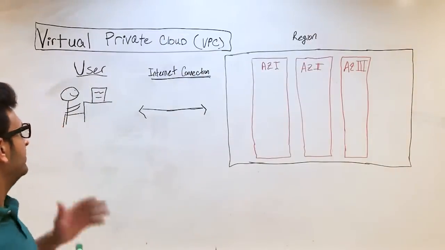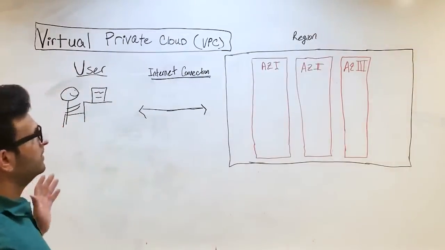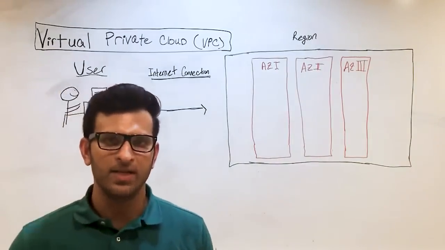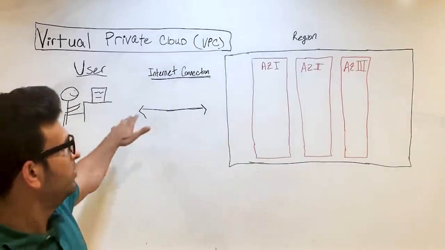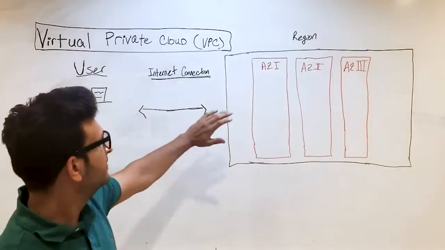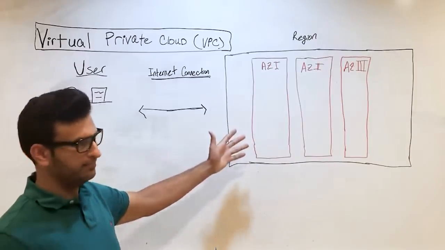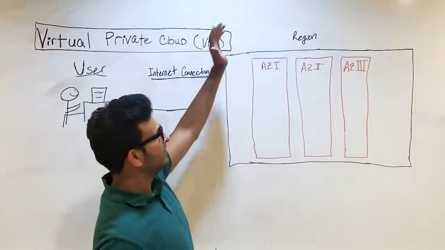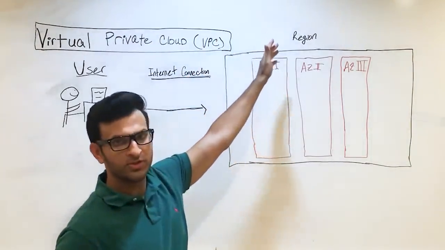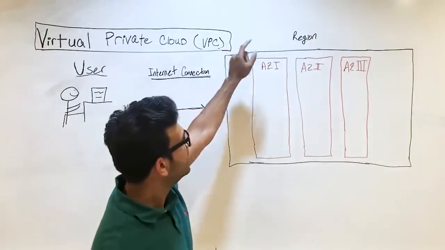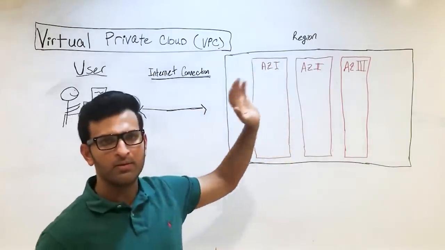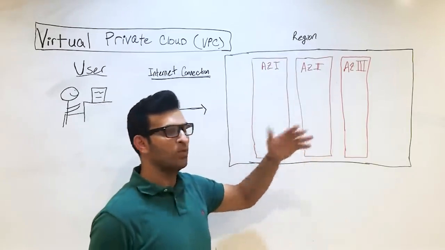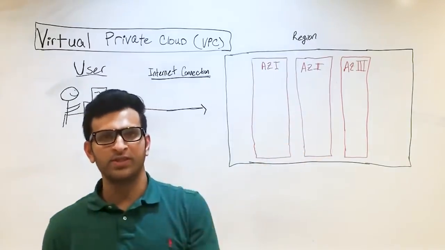So here's a diagram, and let's say conceptually that you are trying to access AWS. You want to access a file that is in a specific availability zone. So you go onto the internet, you're in a specific region in which Amazon Web Services is located. Within the region, there are at minimum 2 availability zones. I'm just showing 3 so you are aware that there can be more than 2, because in the first series I only drew 2.